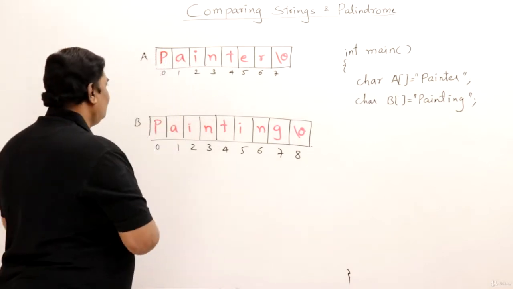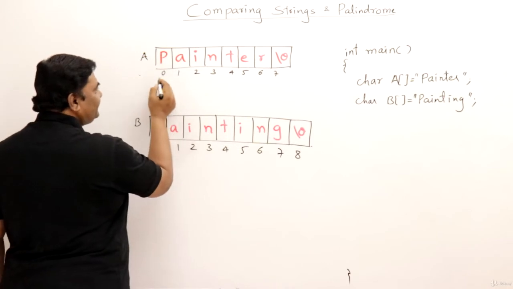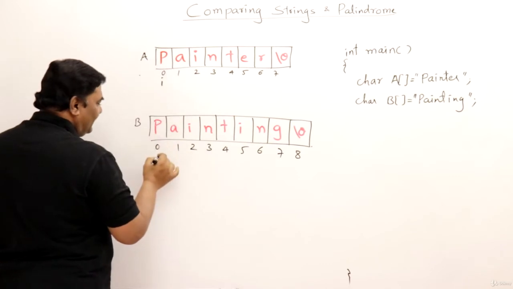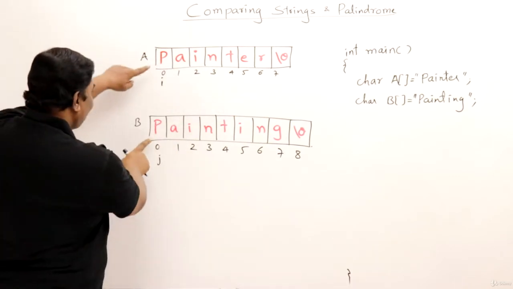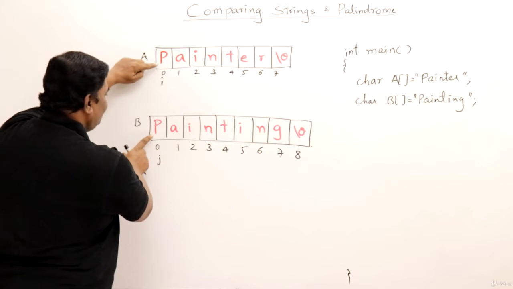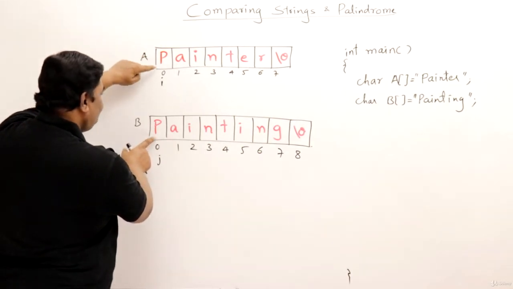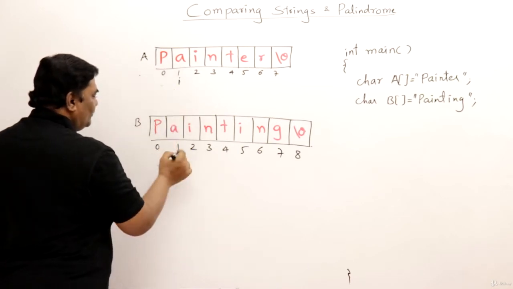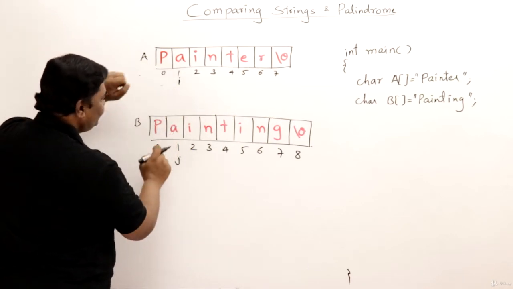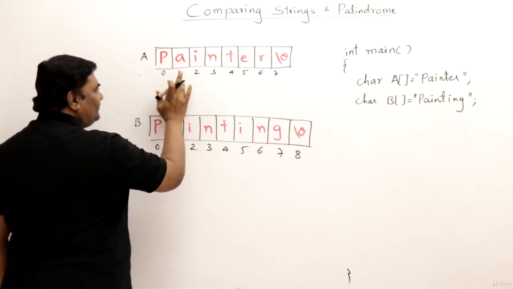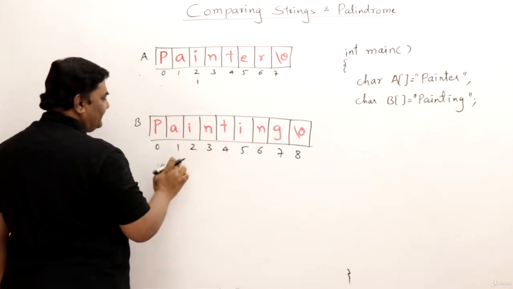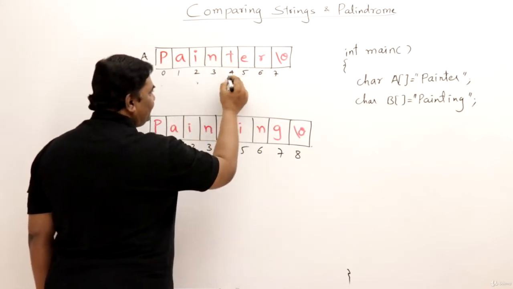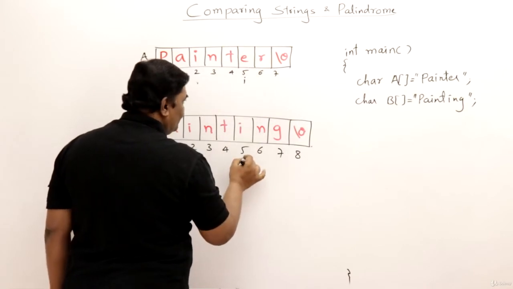Let us start. For comparing them, I should scan one letter at a time from both the strings. So I will take I here and J here. Using this first I and J, I will check the first alphabet. Yes, it is same. Both are capital P. Then next, move I and move J. These are also same. So in this way, I should move ahead if they are same. Then compare with N, they are same. T, they are same.